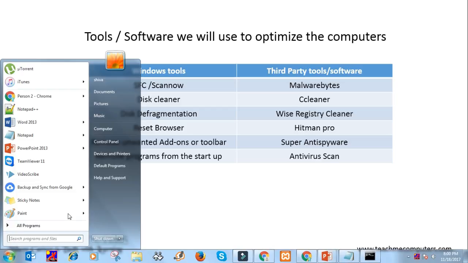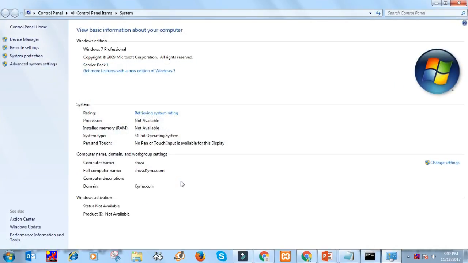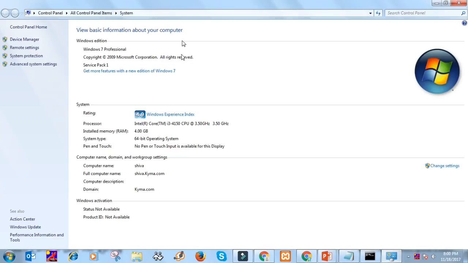Then there are a few more small optimization steps, like right-clicking on your computer. To get there, click on Start, right-click on Computer, Properties. You will see the information of your computer, like what operating system you have, how much RAM, and other details.